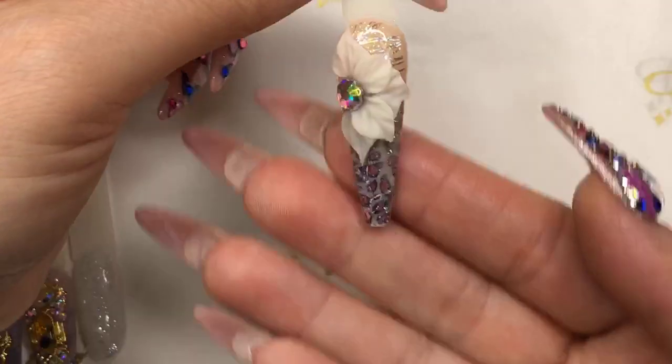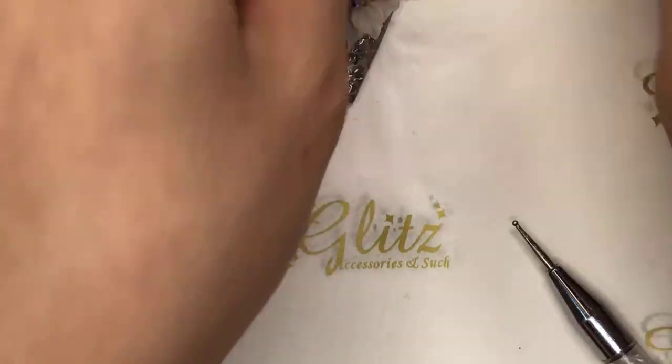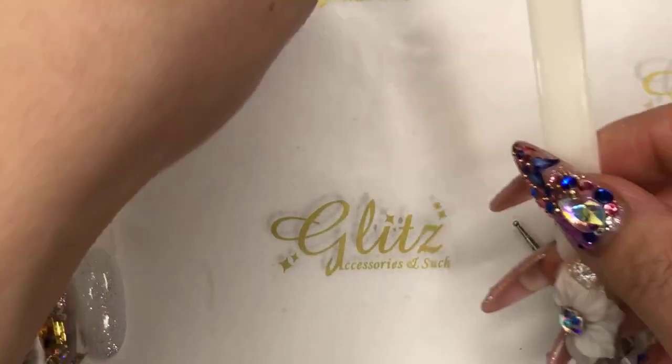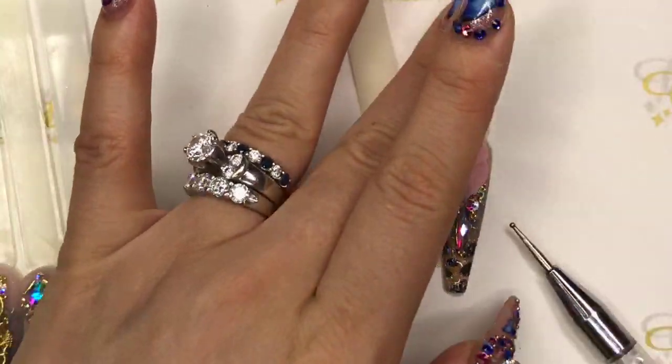Alright, super easy, simple. And can you do precision on that one too? I think I did on that, and then I did the matte top coat again, so that way it doesn't look shiny. Ta-da! All done!